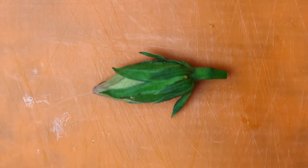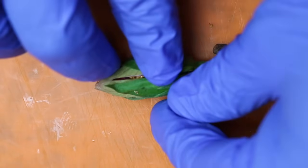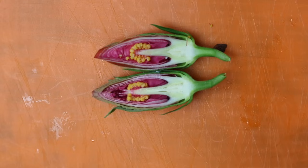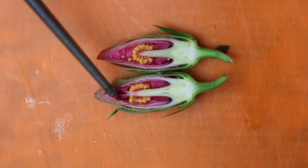Now we're going to check out the flower bud. We're going to follow the same process for cutting it open. This time, we don't have to worry about removing any of the leaves or the sepals, and we're going to leave the petals exactly where they are because we want to see all of that. So we're just going to grasp it firmly on both sides and cut right down the center — just like that. And we can see all of the undeveloped parts of the plant inside. We can see the yellow anther, which would produce the pollen; the ovary right down here, which houses the ovules; the petals, which are not fully developed yet; and the sticky stigma inside as well.